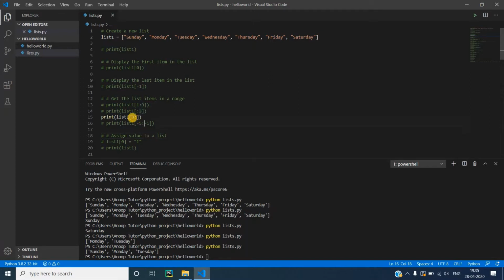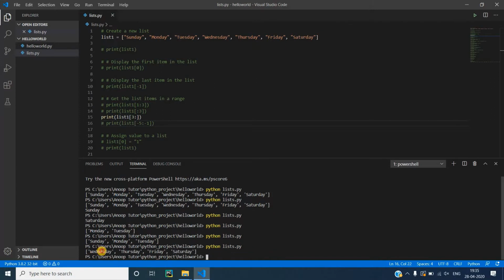So commenting this out and moving on to the next example, this is again a range example wherein we provide the first item here, which is the starting index, and here I am providing 3, and I'm not providing the ending index, which means everything that starts from 3 till the end of the list should be printed. So let's see the output here.